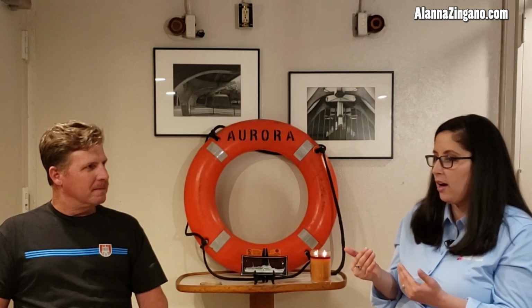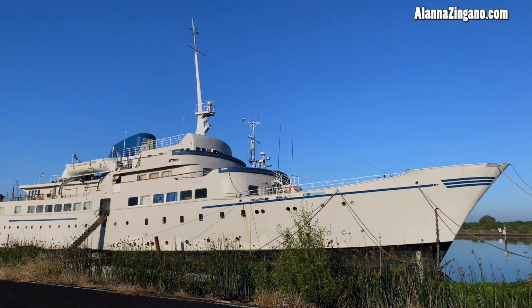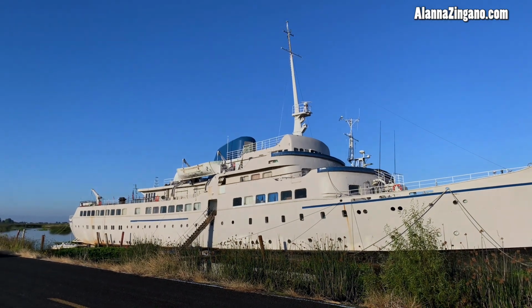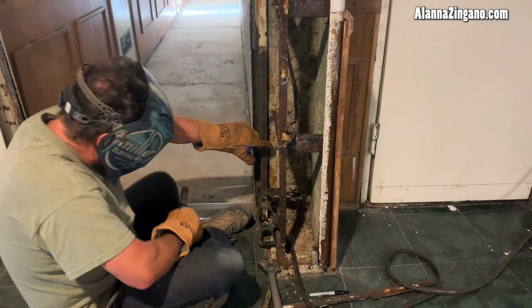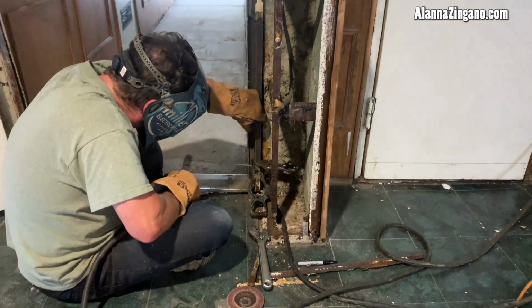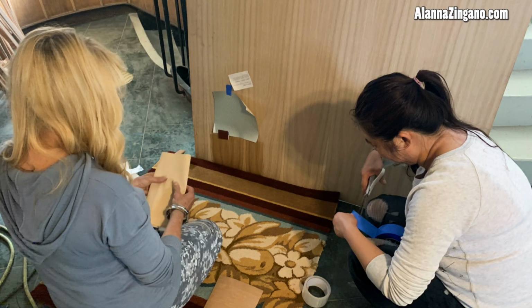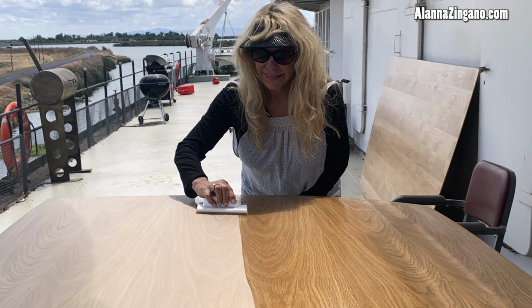Right. And what I think is really remarkable is you mentioned this is the handiwork and kind of being a handyman and being able to, of course, have the vision for each room and each project of the ship, but the fact that you're able to do so much of the work yourself. So you mentioned that you're skilled at woodworking and welding, and what are these other tasks that you can pretty much do? Electrical, everything? What can't you do? I know you mentioned you do have a team of volunteers as well and people helping you, but can you do it all? I can pretty much do everything except for underwater welding. I won't do that.